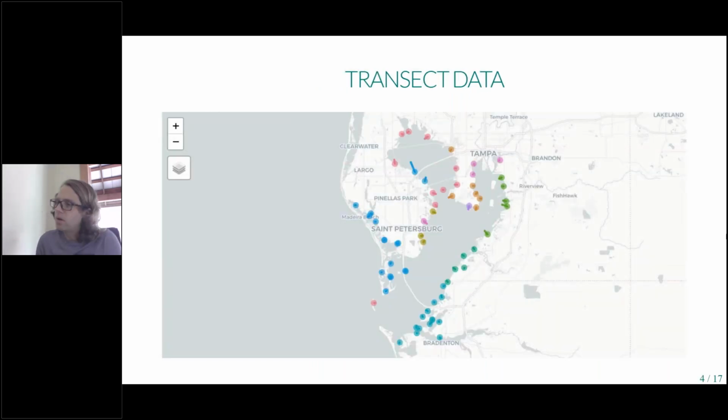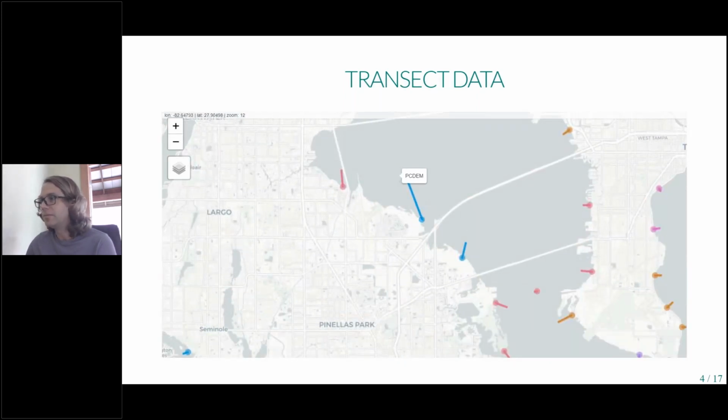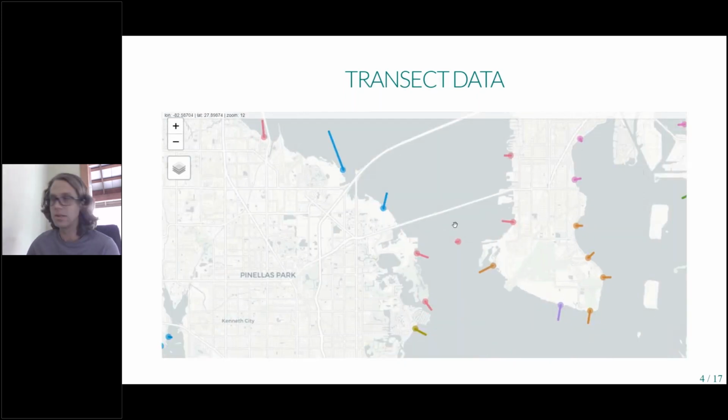And so this is a map of where those transects are collected, again, where we have about 25 to 30 years of data so far, and each color here represents a monitoring partner that we work with that goes out and collects this information. So we have maybe 10 or so different institutions that are collecting this information that we're coordinating. And again, at each site, we have about 30 years of data where we can look at and assess long-term changes.